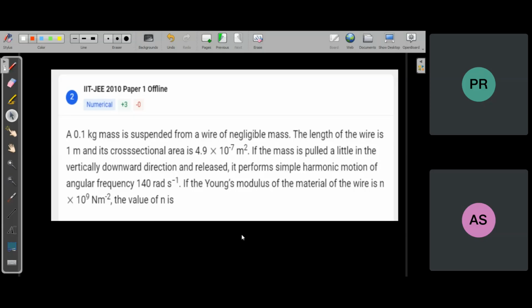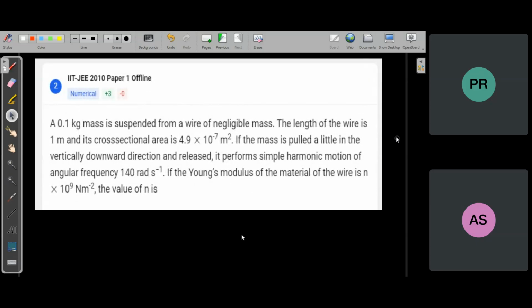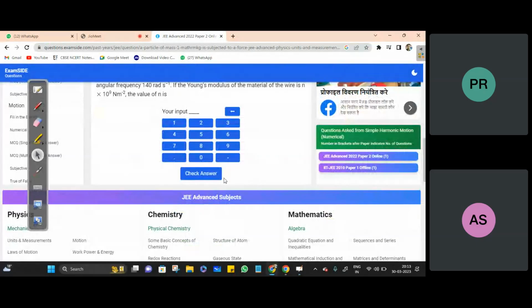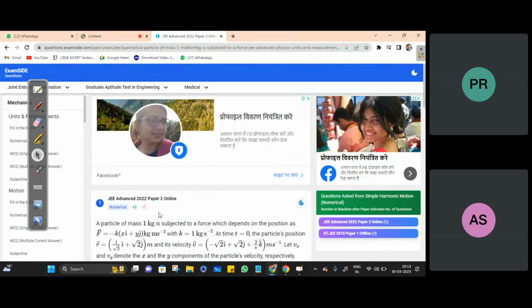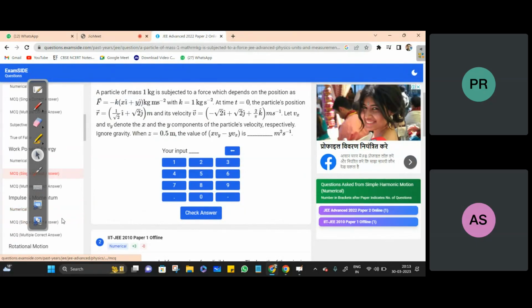Here you will have to apply some of the concepts of elasticity also. You know, stress, strain, these relationships. You know or you don't know? I don't know, sir. Okay, so if you don't know, then leave it. After studying stress, strain, and all this, you can answer this question. So leave it, then we'll go to some other.